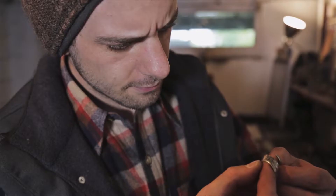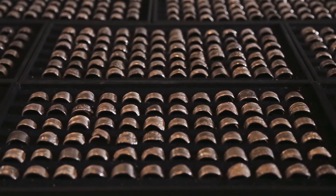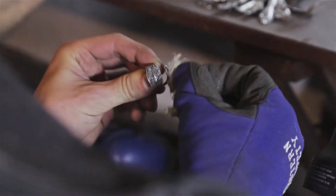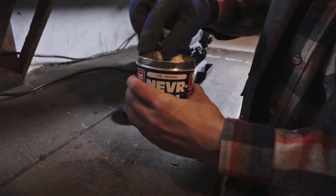Welcome to the third and final class: spoon ring inspection and history. At the end of creating any spoon ring, I like to go through this simple but effective process of inspecting the ring to make sure it has a perfect circle shape, that it is the right size, and that it's clean and polished. Basically any type of polishing cloth will work — you can even use an old ratty t-shirt if you had to.